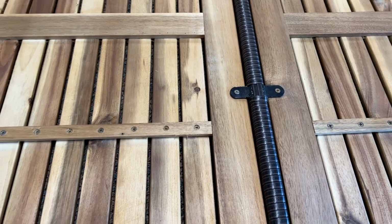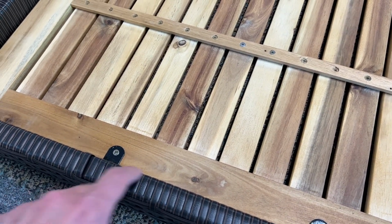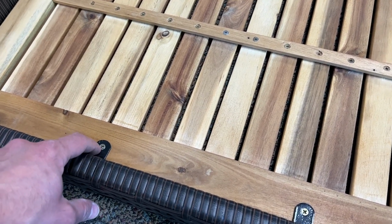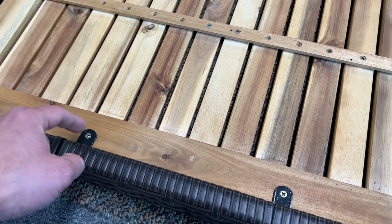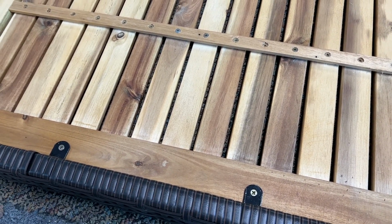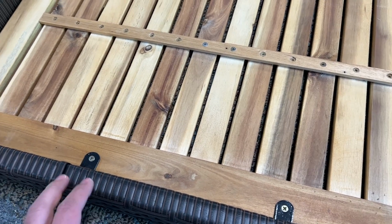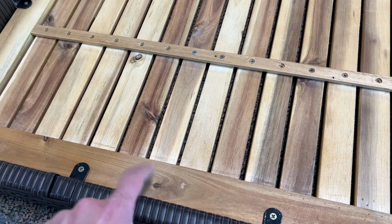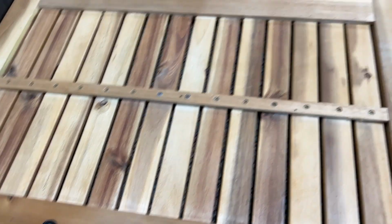Quick tip, the wood is really, really soft. This is definitely not teak, not any sort of hardwood. This is more than likely some kind of pine or similar wood. As I was screwing these in, just a little bit of extra pressure will round out the hole, and you would end up having to use a bigger screw to hold things together. So be real careful when you're putting those on. I wish this was teak, but for the price, I cannot complain.